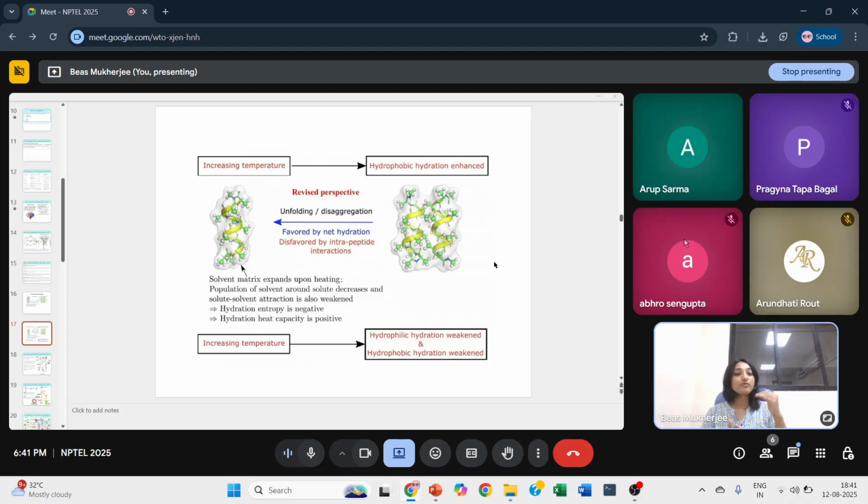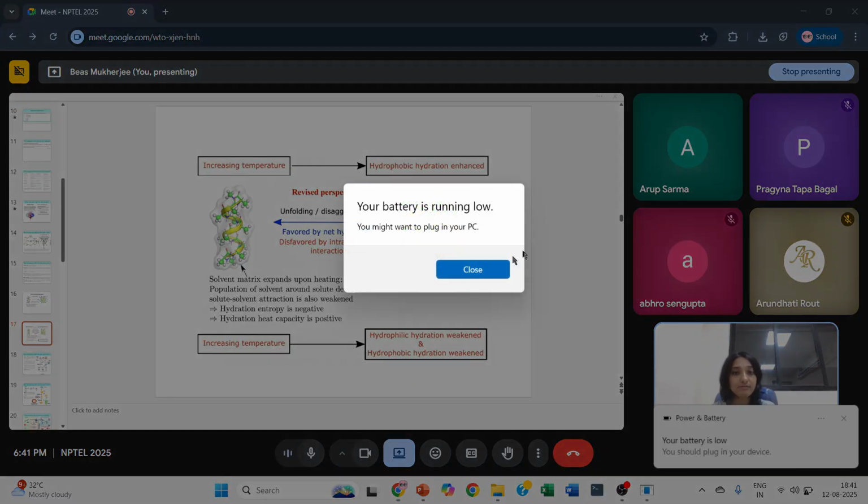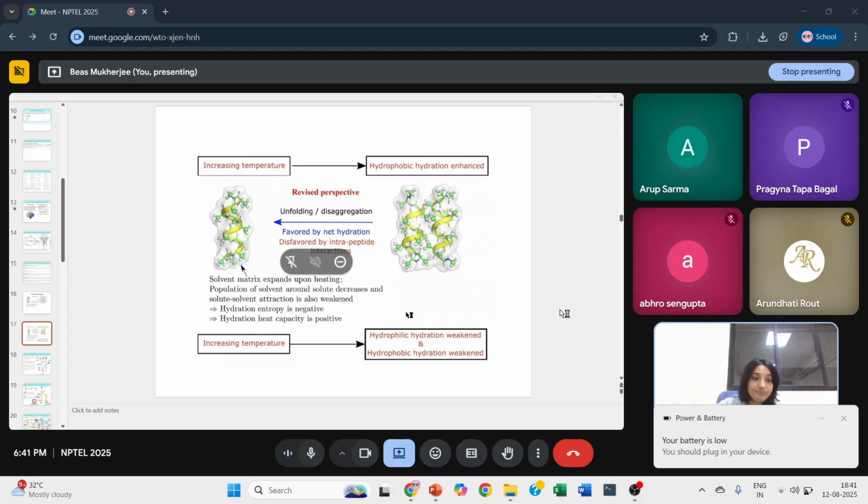Okay, so the entropy of the water molecules is actually increasing, because initially the water molecules were interacting with the surface of the protein, so they were rather more ordered. Then when the protein gets folded, or here when it is forming a dimer, these water molecules get dislocated, so their entropy increases, but the entropy of the protein is decreasing because it is becoming more ordered. So the net entropy of the system is actually increasing. That is why this process is getting favored.